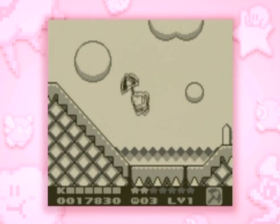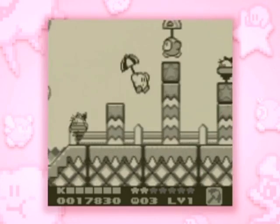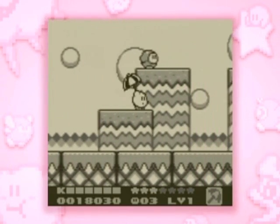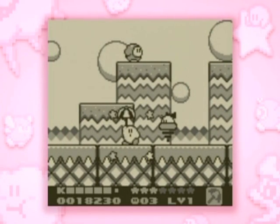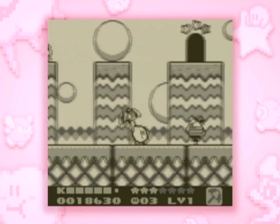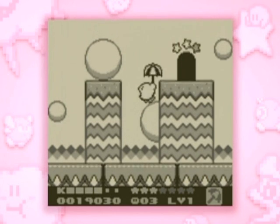Like, I noticed if you fall, you get the usual floaty float thing. But the question is, does it give you any other kinds of powers? I know that if an enemy drops on your head, it'll automatically pop when it hits the umbrella like that. Because the umbrella is more of a guard than it is an attacking item per se, in my opinion.